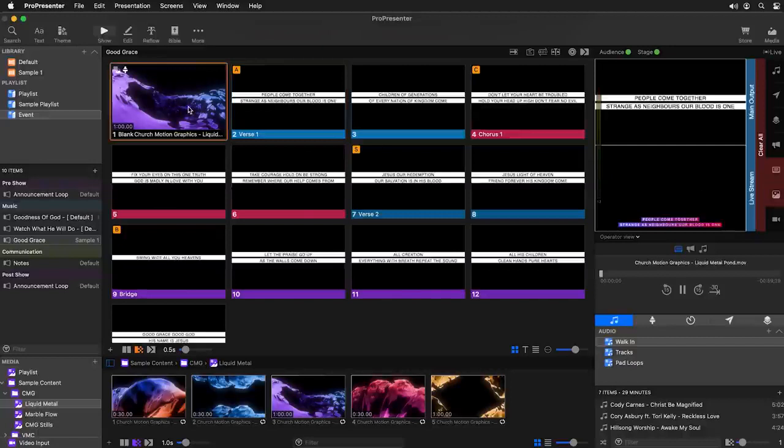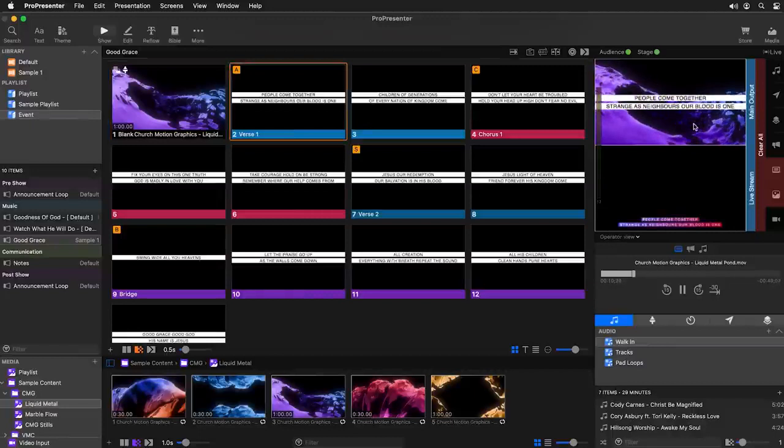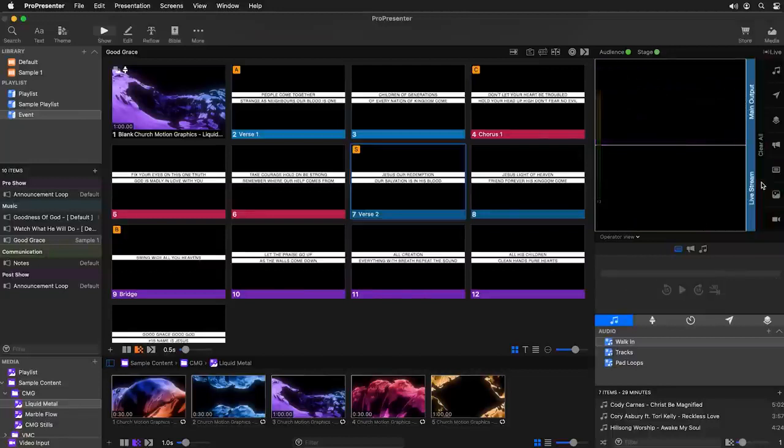So let's click on this background and you'll see how that only shows on the main output because the media layer is disabled on the live stream screen and it's enabled on the main output. And then when I click on our text, you'll see the slide layer is normal on the main output, and then it's got this alternate theme on the live stream screen. And as we click on content, it's automatically reformatting that as we go and changing that to a lower third. So it's a really handy way to alter what content you're seeing on each screen without having to manually do this. And we can control all of this easily and change which look is being utilized with actions.